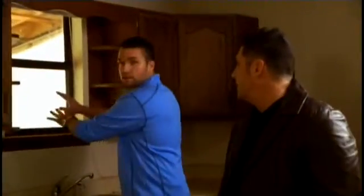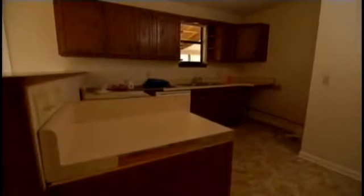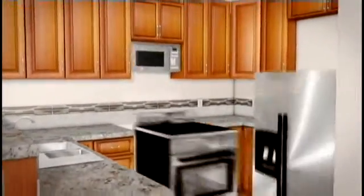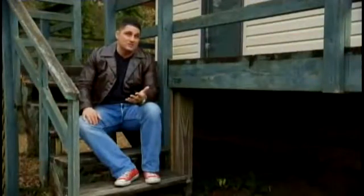We could drywall this over and put the siding on the outside, put a microwave with a microwave cabinet on top. They have 30-inch cabinets. I think we should do at least a 36, maybe a 42 all the way up. What I want to do to the kitchen is basically gut it. We want to go with a 36-inch cabinet with granite, undermount sink, new tile, and backsplash with like glass inlay in the backsplash, because that's really important in kitchens, because kitchens do sell houses.